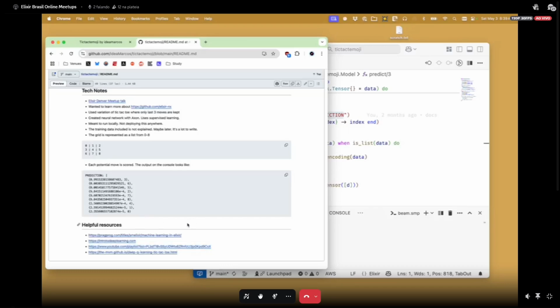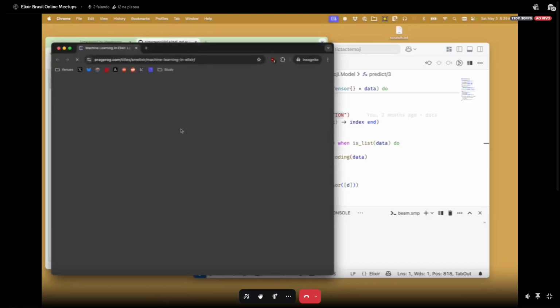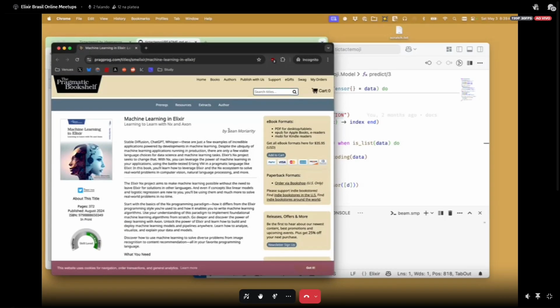But if you want to learn with Elixir, you can try Sean Moriarty's book, which is about the Axon library.